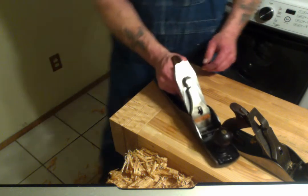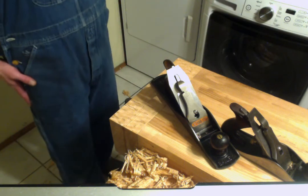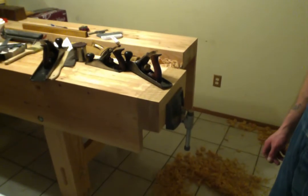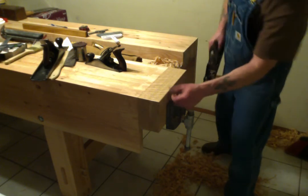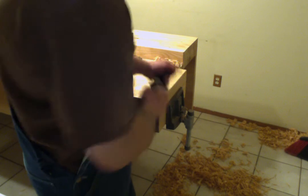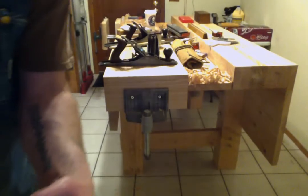Now what I'm going to do, I wish I had a better way to show this. Let's just see if this works. That is so rough against the grain. I don't know how well this is going to show. Let me see if I can try and set this on the window sill. There, that works.